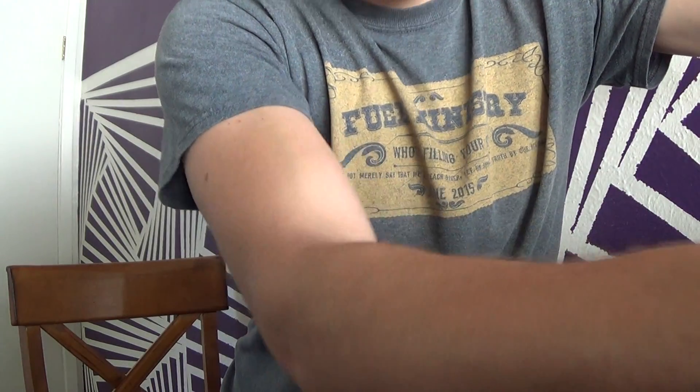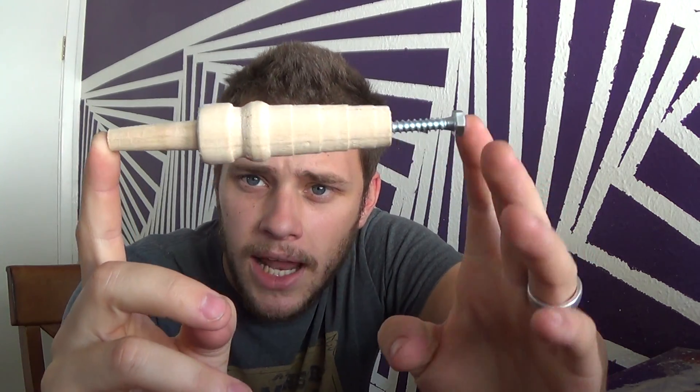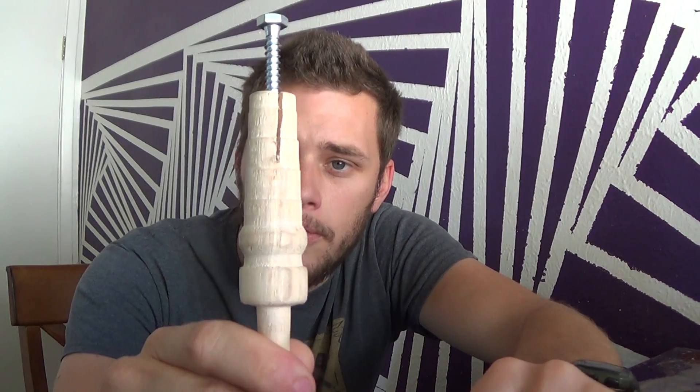It won't a hundred percent be about how to make it with nothing — obviously I'm going to use bigger tools, the lathe, the table saw, and all that. But I would like to be able to say, hey, if you want to make this at home, here's the starter steps: the drill bit you need, how to draw out the center, here's how you make this chuck. I want to be able to make this, show how I made it, how they can make it, and what it's used for.